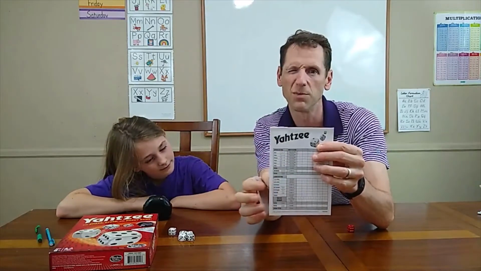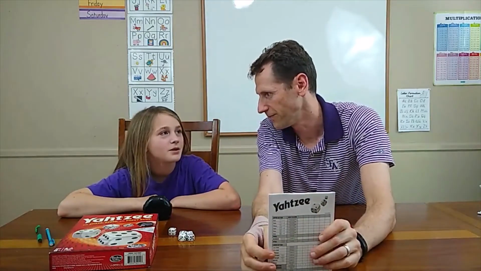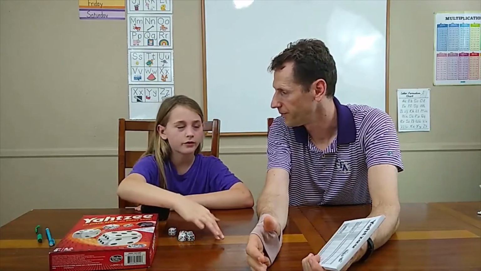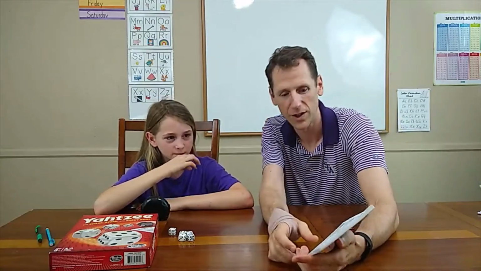The lower section is more complicated things, such as a full house. What's a full house, Addie? When you get 3 of one number and 2 of a different number. And that's big points. Full house is worth 25 points. We also can get a small straight. What's a small straight? It's when you get like 1, 2, 3, 4, 5, and that's a large straight. But small is just 4 of those. Right, you're trying to get 4 numbers in succession.